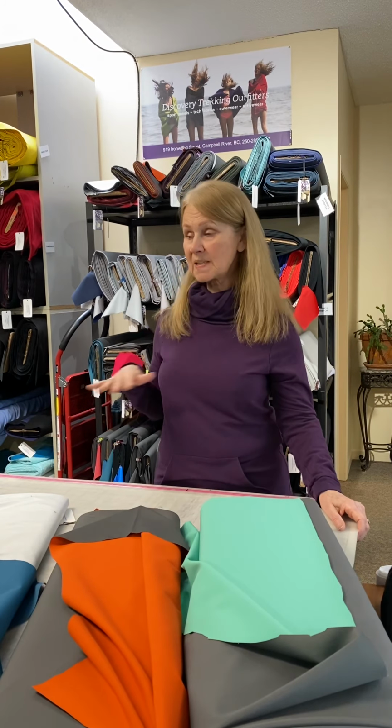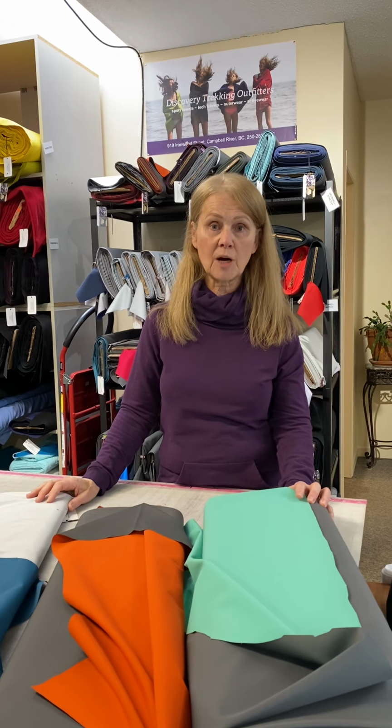So I just wanted to explain that to you so you have a little bit better idea of what you can choose to make your own garments, your own outerwear. And really it boils down to pick a color, pick one that has the right stretch, and then beef it up with whatever, by either choosing a weight that's a little more or by adding an insulating liner.